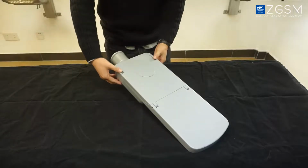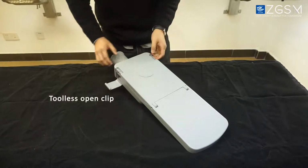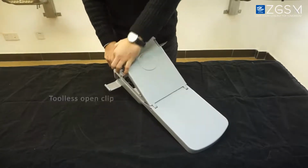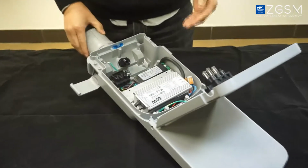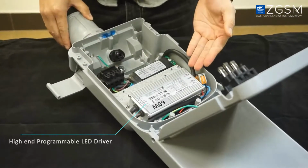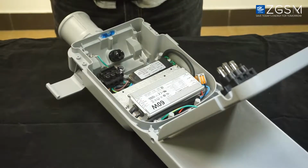Rifle can be opened by hand, no need for any tools. This makes maintenance much easier. Looking into the driver box, we can find it uses an Inventronics programmable timing driver. We could also provide a Meanwell driver upon your request.